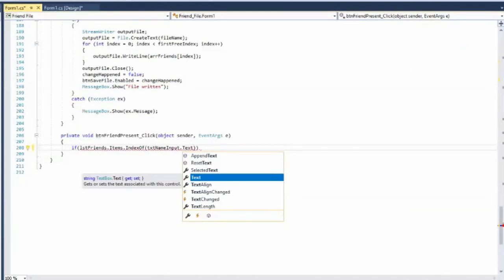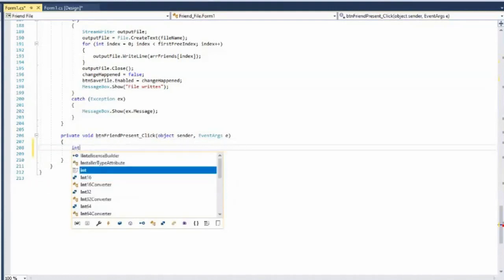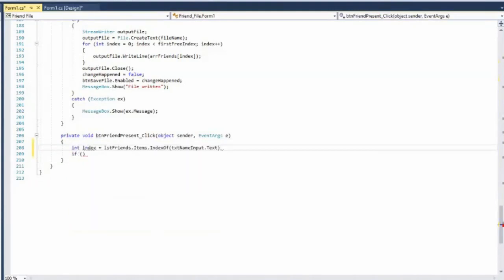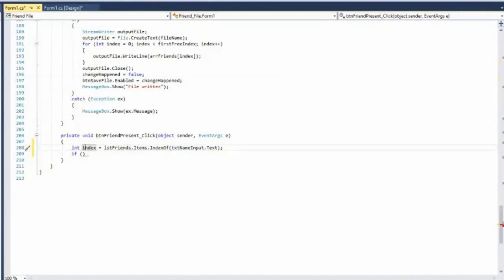So txtNameInput.Text. I've got to do this too: integer index equals just that. If this is in this list, then this will return what the index is. If it's not in there, it's going to return an index of -1.